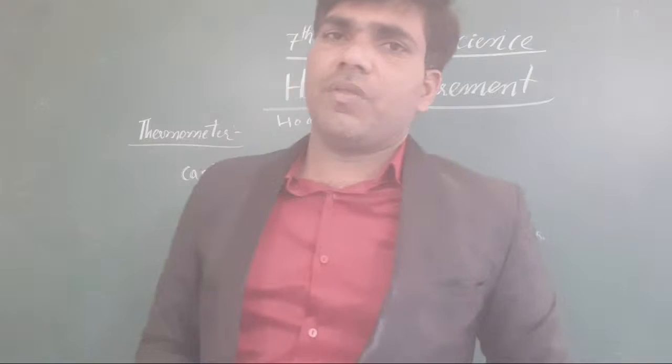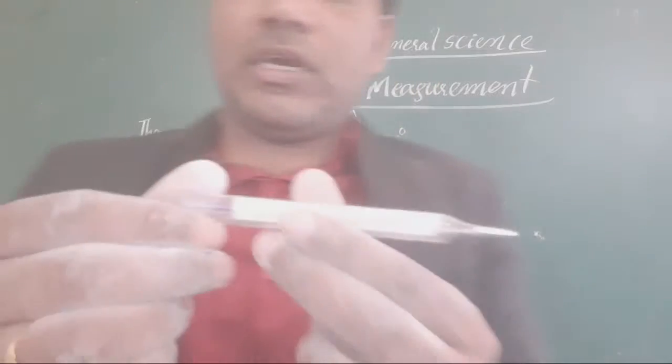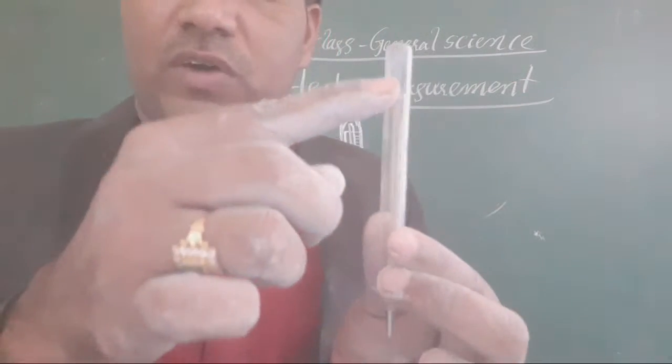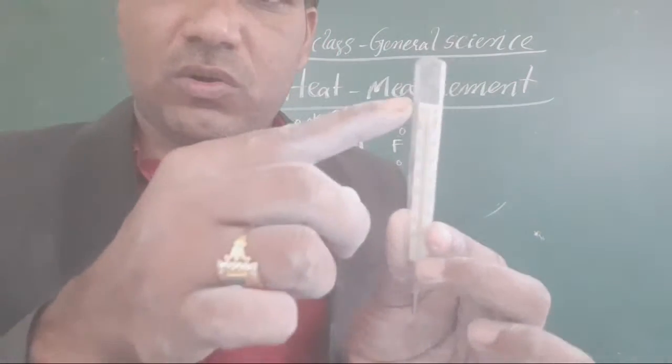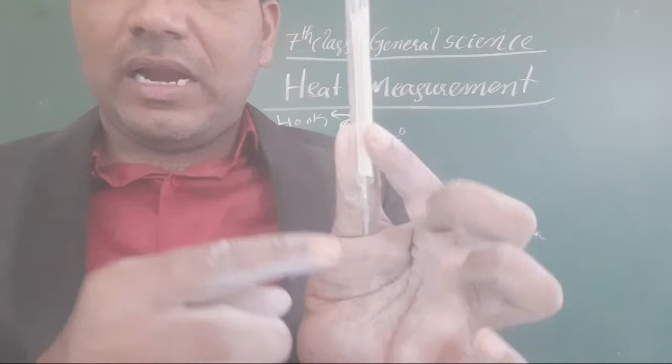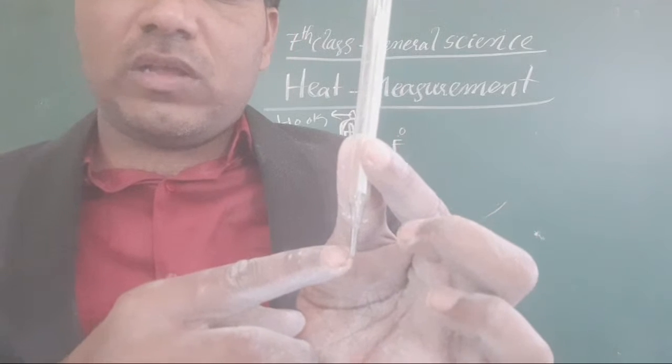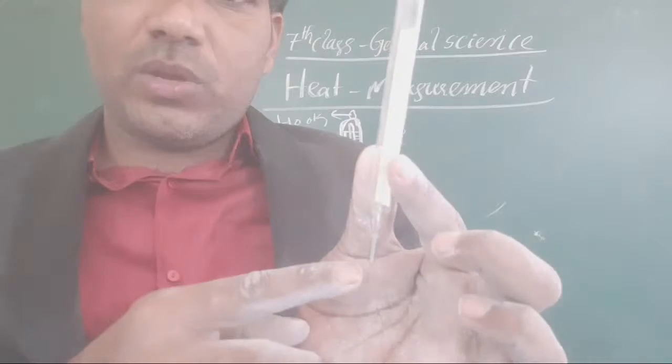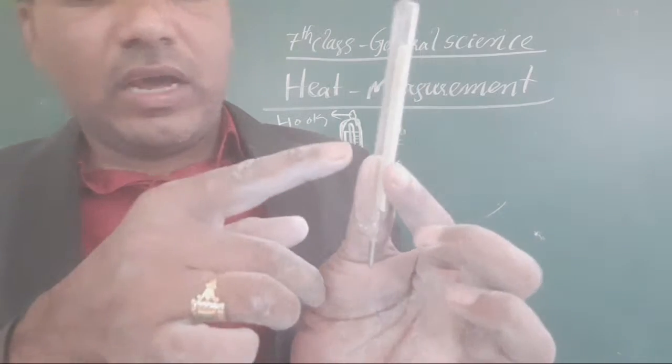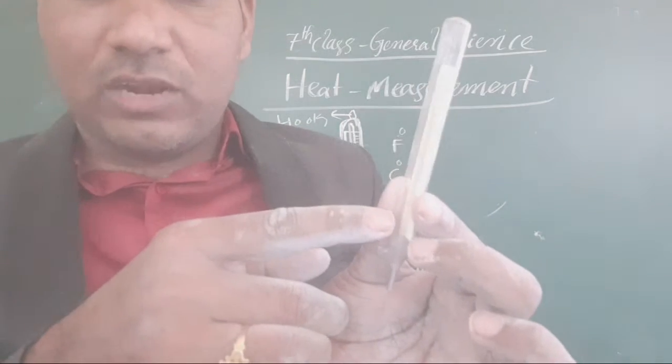Here, what I have taken is the thermometer. This is the stem of glass. Once check it out. This is the stem of glass, and this is the mercury. Clear. And the somewhat yellow-colored thing in the middle is called the capillary tube, although it is not shown clearly even when we take the back camera.